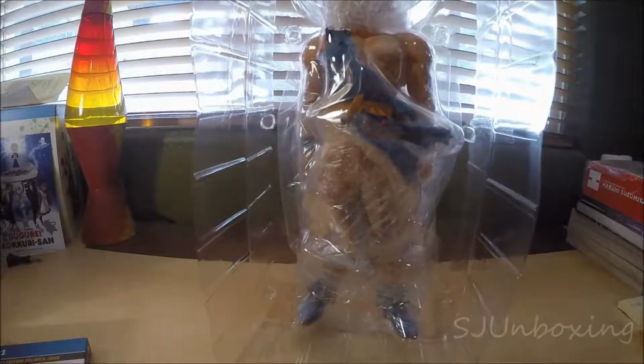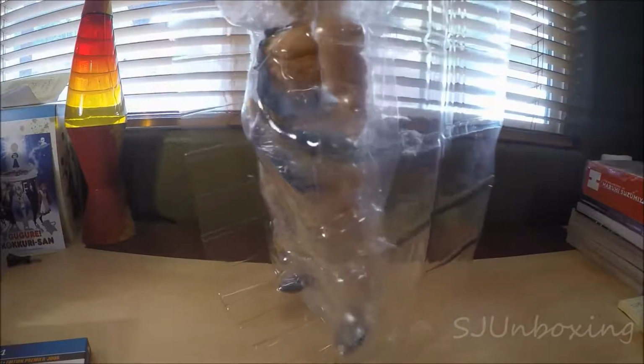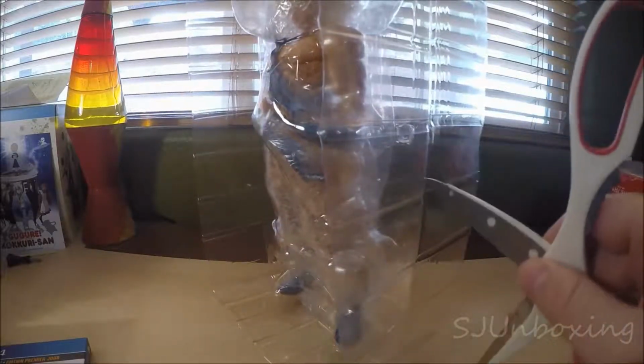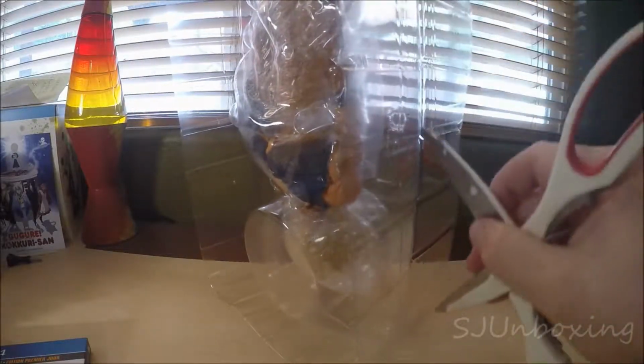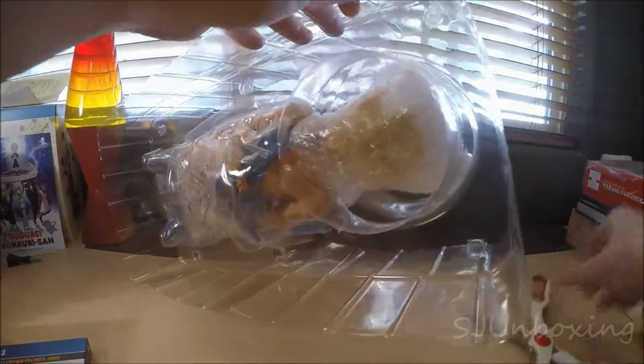Let's see if I can get this box open. Let me take this out of the box real quick. Handy dandy scissors. Actually, maybe I don't need them. Nah, yeah, they got freaking tape on it. Yeah, it's pretty cool. I heard, from some of the videos I saw of other people unboxing this, they said the quality is pretty good. So we'll just have to see for myself.